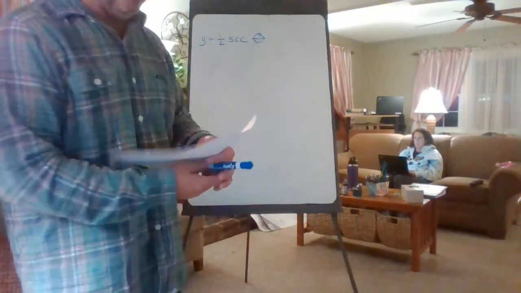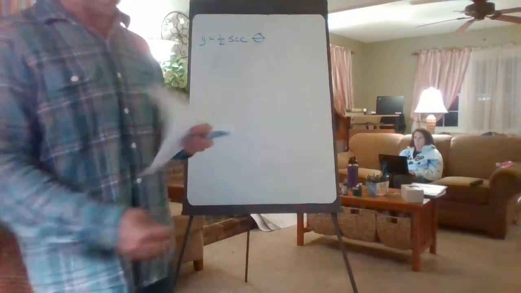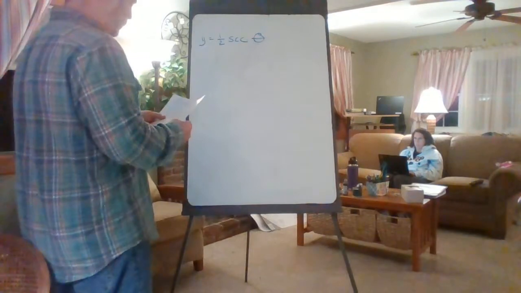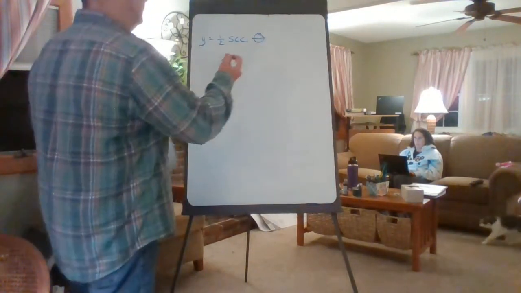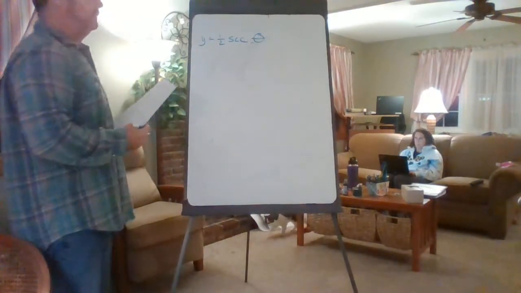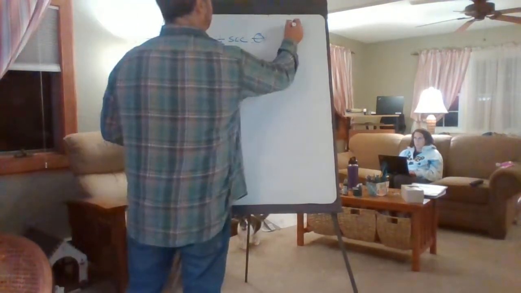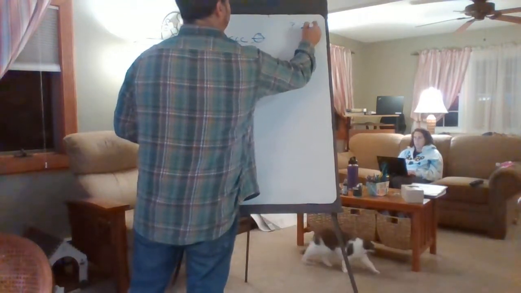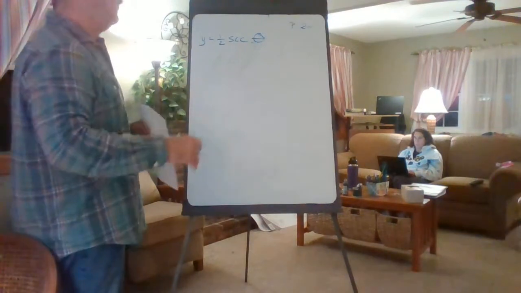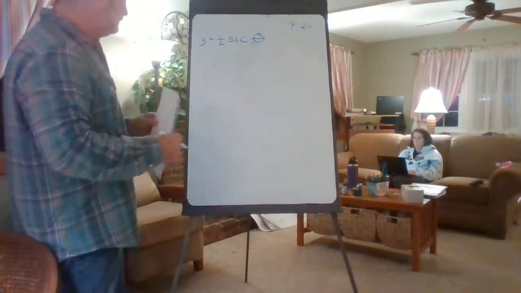Okay, so today we're going to finish up with some practice problems dealing with the last two, secant and cosecant. We'll start with number one, y equals 1/2 secant theta. Since there's no coefficient of the variable, in this case theta, our period goes back to being 2 pi, because we don't have to divide by a coefficient. Domain and range, we'll go through all that in a second.